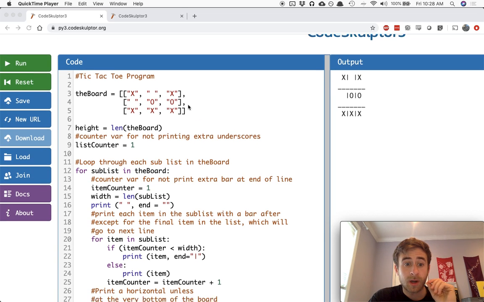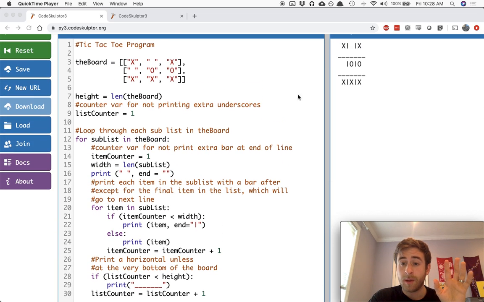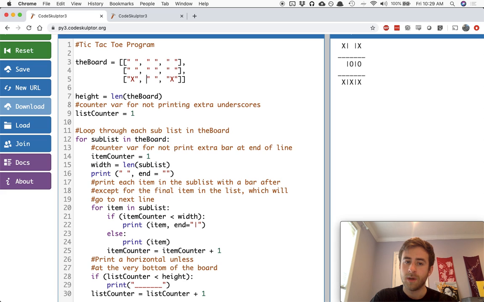Alrighty. So we just had the video of printing out the Tic Tac Toe board. And so now what we're going to do is, instead of having a pre-populated board that we know by default is 3x3, we're going to instead let the user decide how big they want their tic-tac-toe game to be. So it can be, I guess, as small as a 1x1. That's a really lame tic-tac-toe board. But just let them choose the variable size.